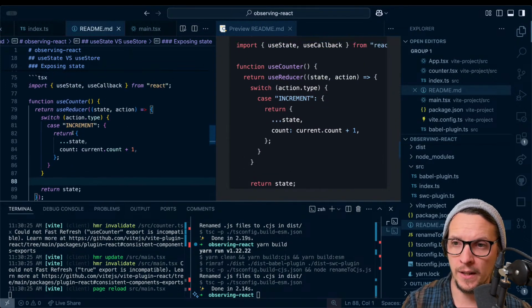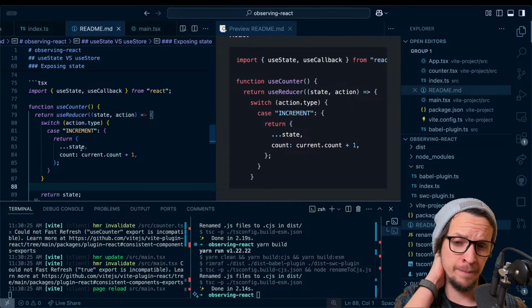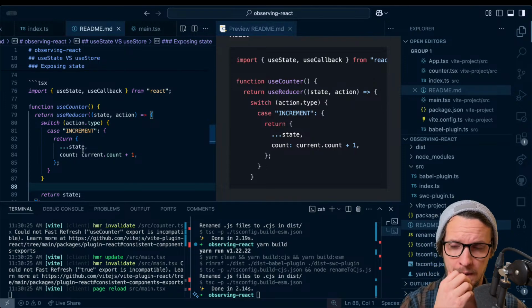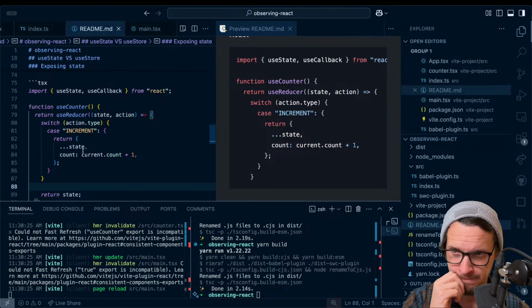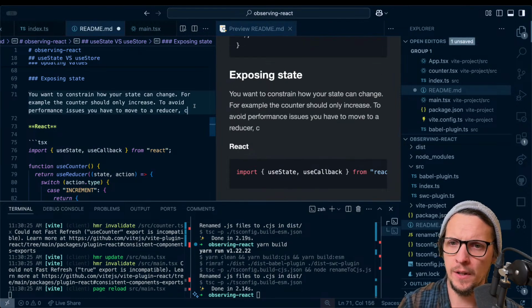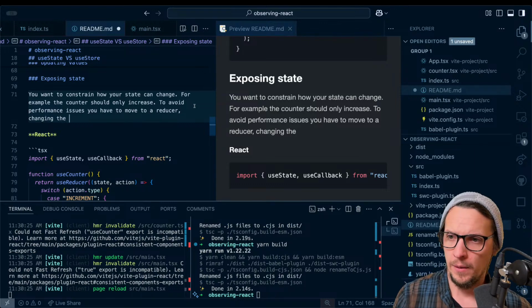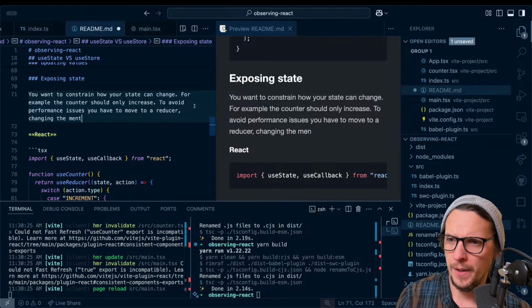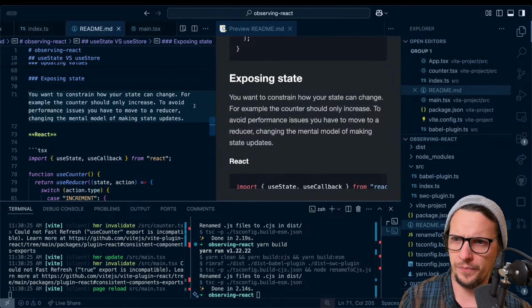The thing that's kind of hidden here is that you have to move to a reducer, changing the mental model of making state updates. That's kind of the point.